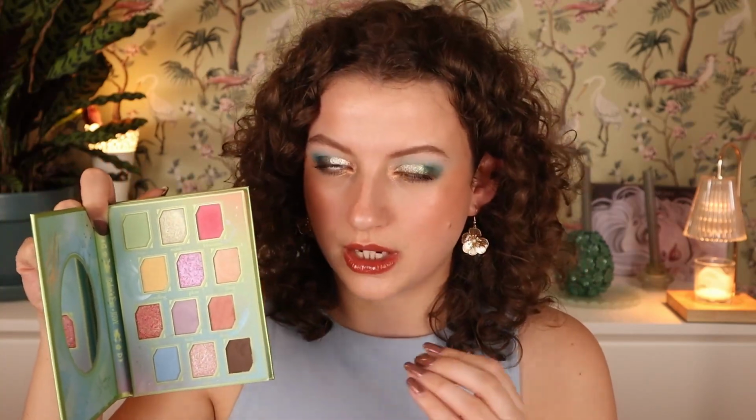I was very impressed with them. The shimmers are beautiful, but just a little bit softer, but I feel like it really fits the vibe of this palette. It's definitely not a palette where I'm like, wow, those shimmers are boring. I really like the whole idea here, the whole vibe, and I can't wait to do more looks with this.